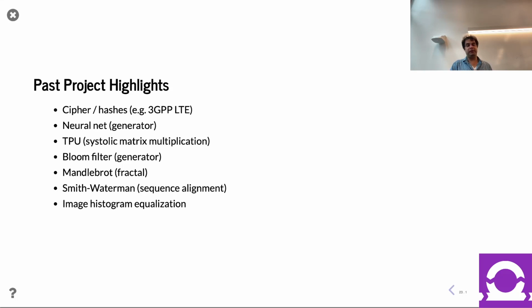Smith-Waterman's a genome sequence alignment algorithm. Very amenable to parameterization. You can change the size of your array and how much you're matching, that kind of stuff. Really great opportunities for flexibility in generators. We've had an image histogram equalization last quarter. There was someone taking video frames and applying a filter to them. So you see a lot of these projects have similar vibes to them, right? They're not a giant whole system. It's a more modest system, but there's room to have parameters and flexibility in generation. That's what's most exciting, right? You have something where you have some knobs to turn, and not just changing numerically the size of something, but actually changing the internal structure in some interesting, fun way.